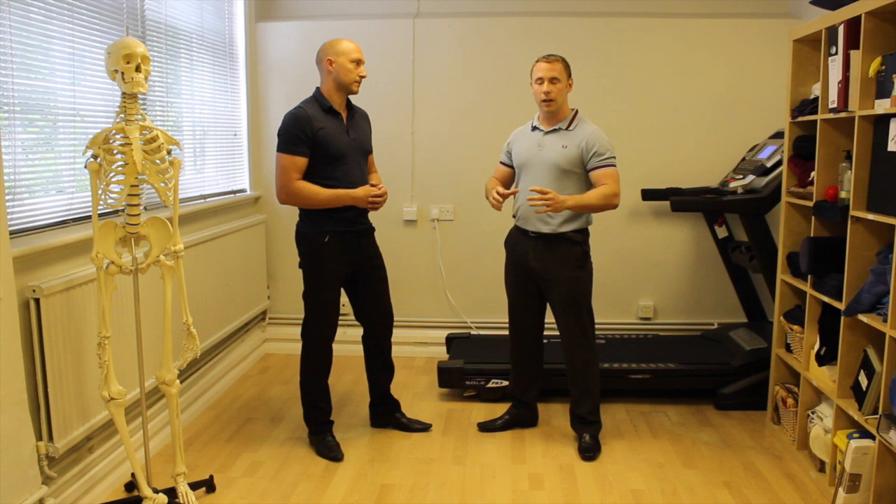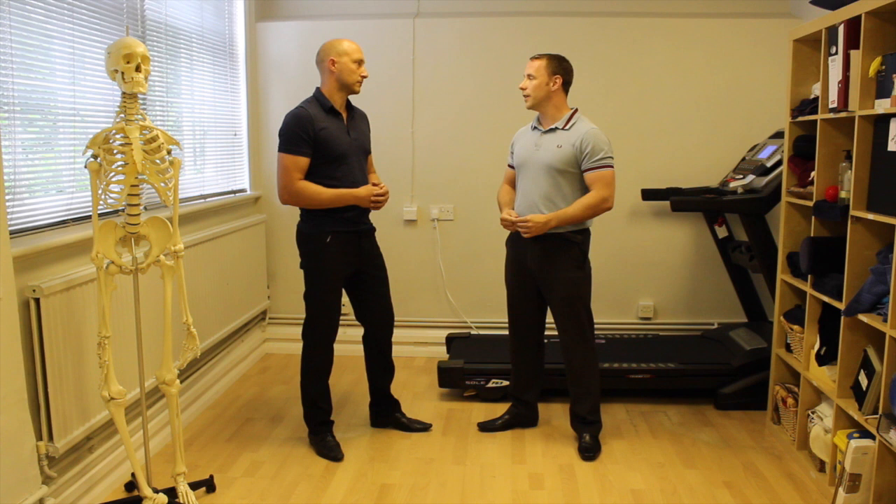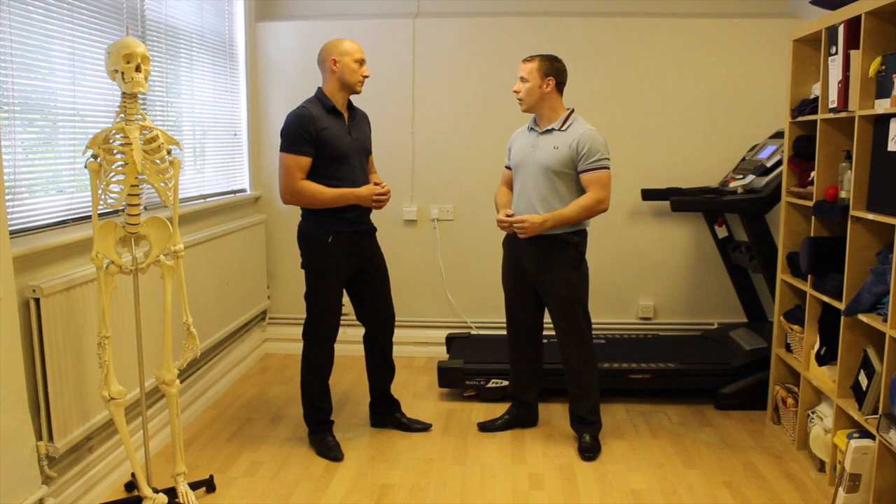But before you go on there, on the courses that myself and Ben Matthews run we look at what we call a runner's readiness scout. So we'll look at several functional movement assessments: overhead squat, single leg squat, and triple hop test, and that can give you loads of information before you even get them running. You'd also want to look at some kind of muscle length assessment or functional hip mobility assessment as well, which comes up a lot.